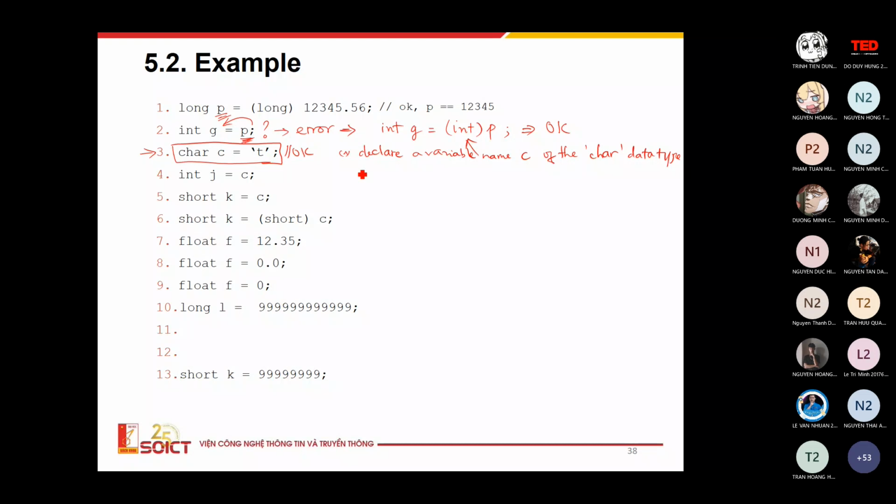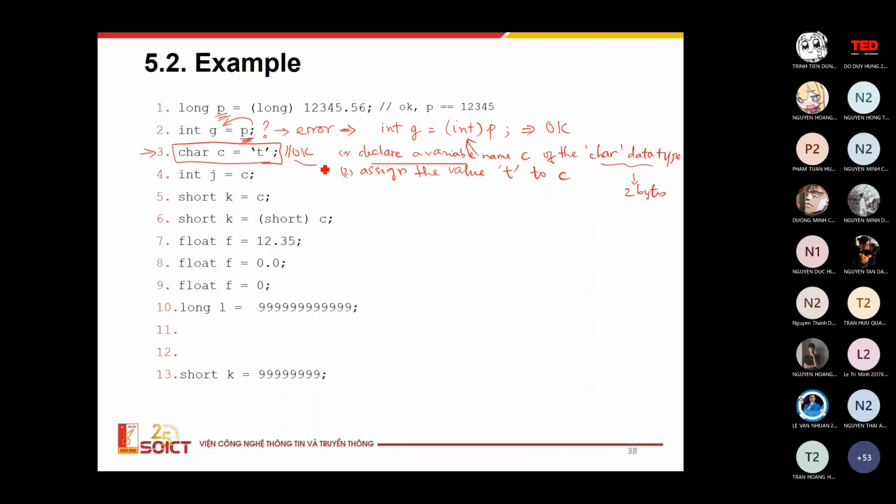And then it assigns the value T to C. Okay, because this is a char data type, so it's 2 bytes.